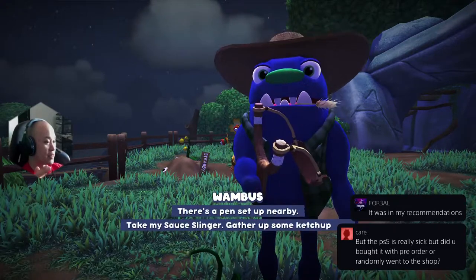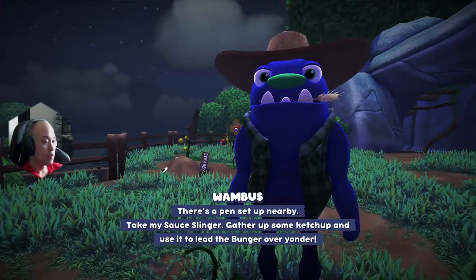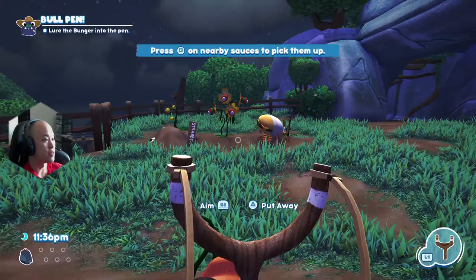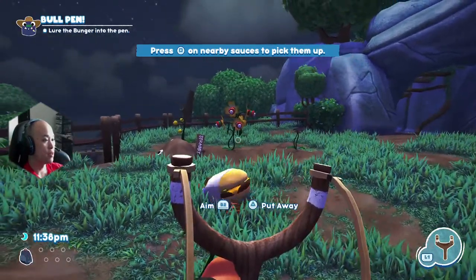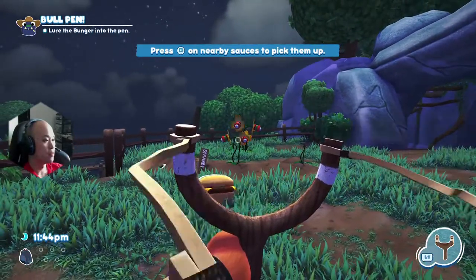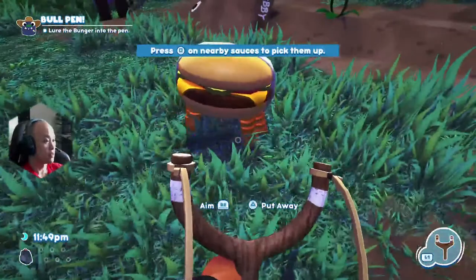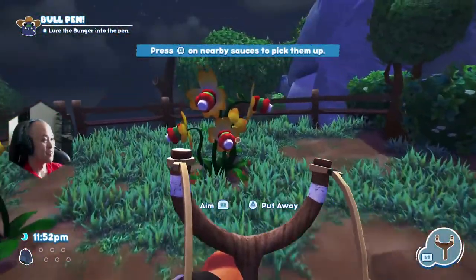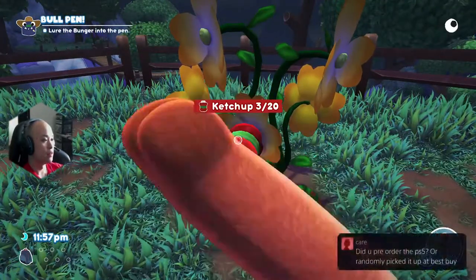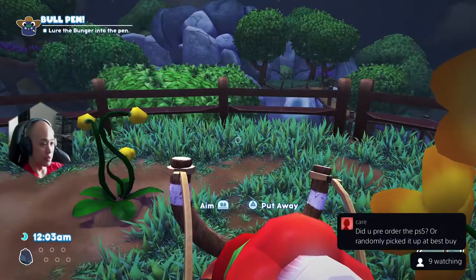There's a pen set up nearby. Take my saw slinger, gather up some ketchup, and use it to lead the bunger over yonder. Alright. Oh, I got a slingshot. Press square on nearby sauces to pick them up. Huh? Oh, okay. What is this? It's a hamburger. So I gotta pick up these sauces? Okay. So I'm gonna slingshot ketchup packets, apparently.